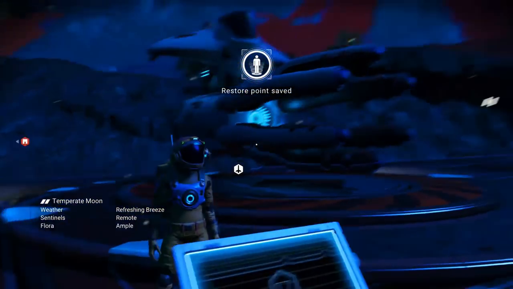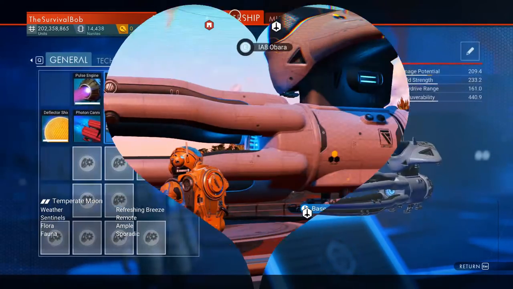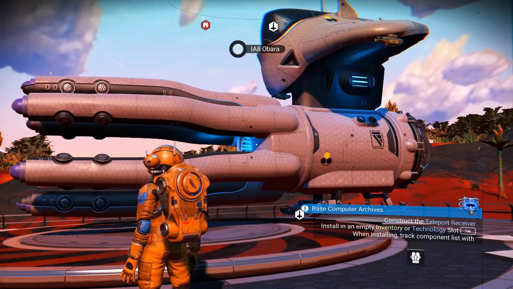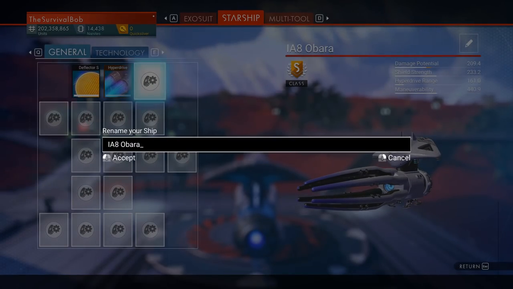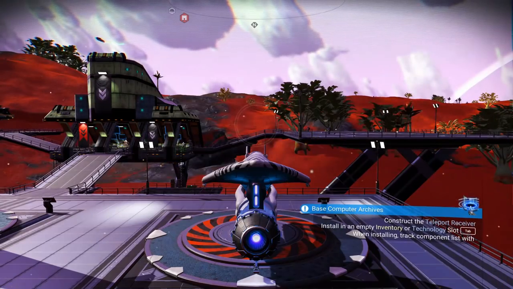All right. So, yeah, I told you we were upgrading some stuff. What do you say? IA-8 Obera? I don't know. All right, here's the deal. Your new name is... Here we go. That looks better. White Shadow.